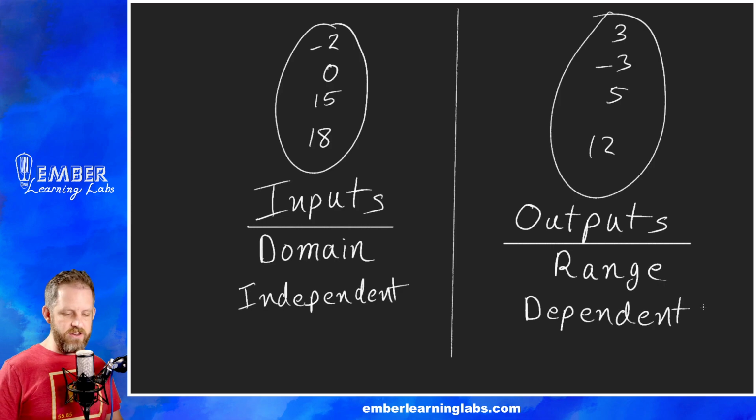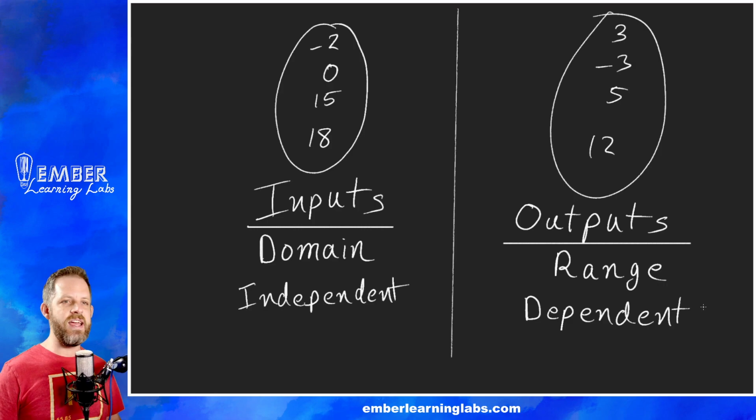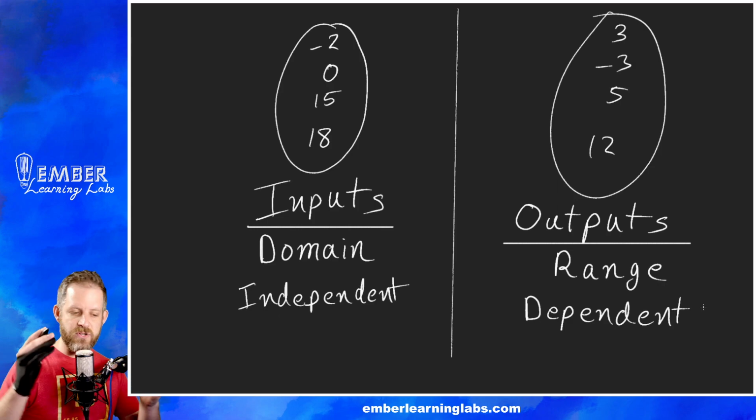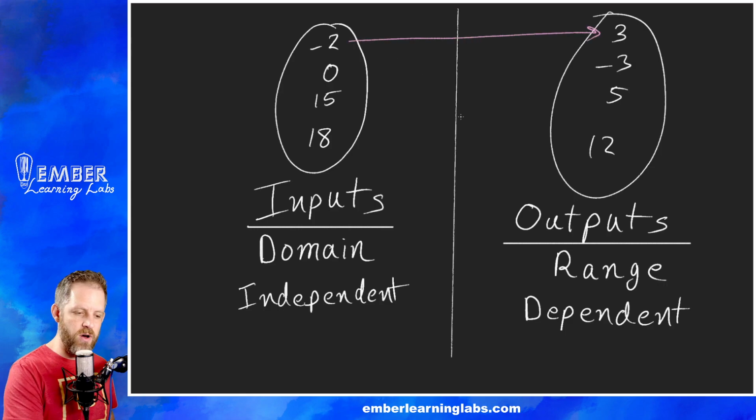And it's usually easier to figure out which variable or quantity is the dependent one because it depends on the other one, right? A lot of times, like if we're trying to do a function of distance traveled by time, well, the amount of distance that you travel depends on the amount of time you've been traveling. We'll see as we continue more examples where we're looking at the independent and the dependent quantities. The independent one goes with the domain, which are the inputs. The dependent one goes with the range, which are the outputs. Now, for it to be a function, it's got to be one-to-one. So for every input, there is only one output.